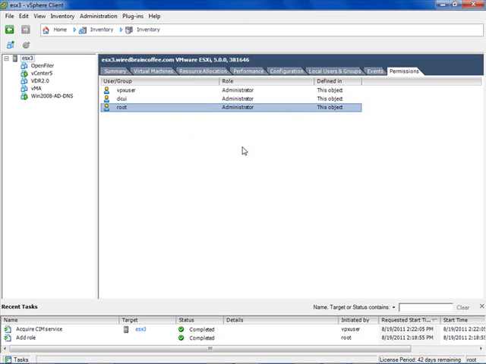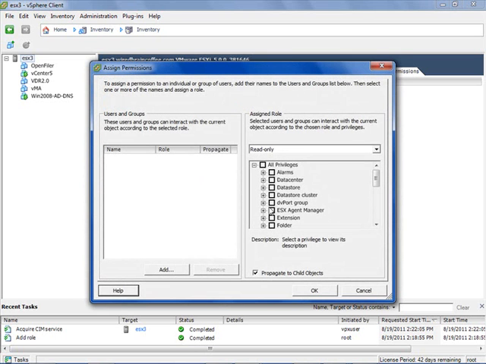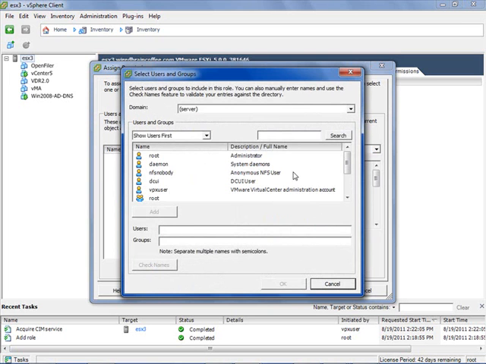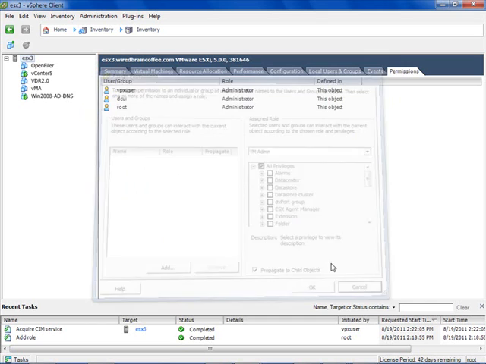What I want to do instead here is right-click and go to Add Permissions. And let's say that I wanted to add a particular user and give them the virtual machine admin role. So we created this new virtual machine admin role. We can click Add Users here. We've just got our local Linux-like users. You can, however, create a new local Linux-like user. Let me click Cancel here.